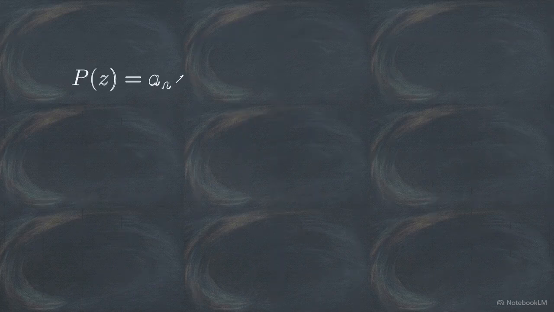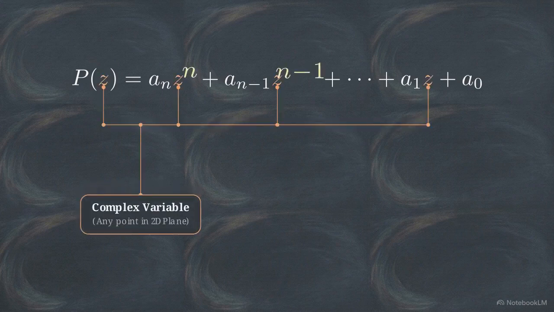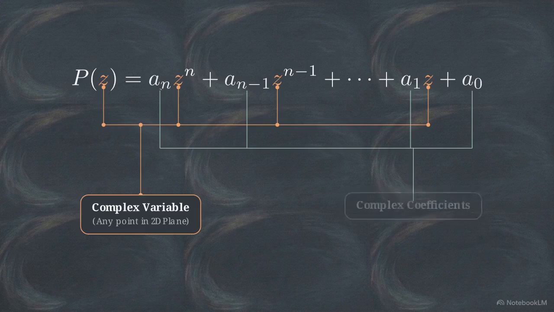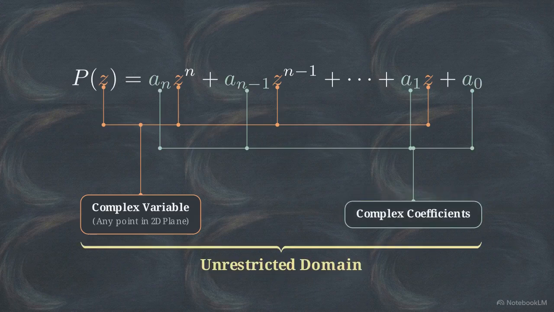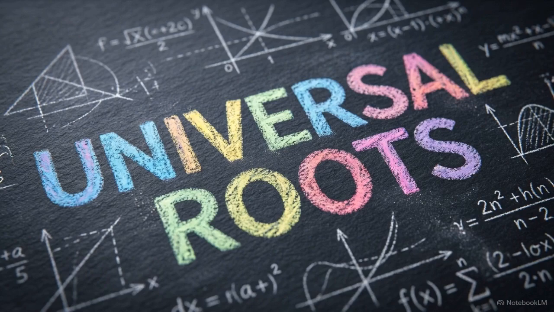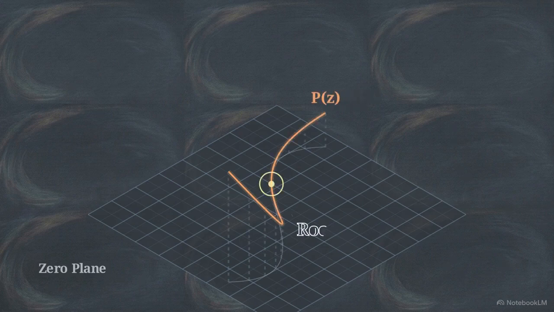We can formalize this beyond a single example. A complex polynomial is a sequence of terms where a variable is raised to integer powers, and every coefficient attached to those variables can be any complex number. This leads directly to the standard of algebraic completeness. A number field is considered algebraically complete if every non-constant polynomial within it has at least one root, meaning the equation equals exactly 0 at some specific input.